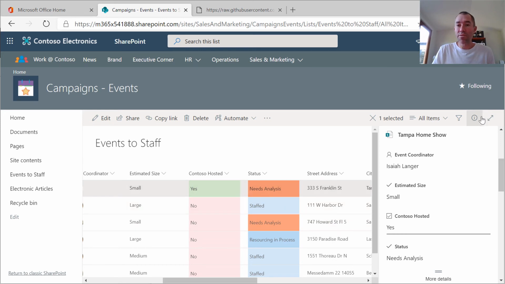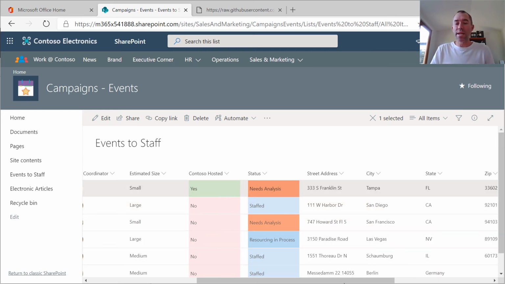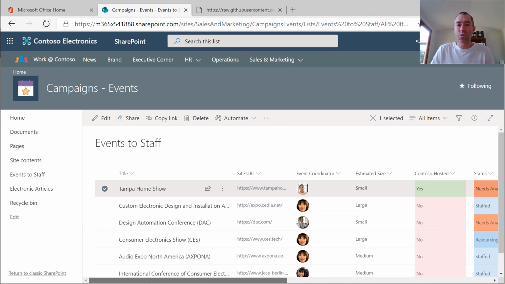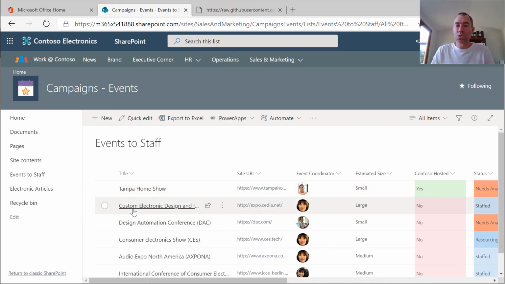So it is live, and it's a great little way to make your lists more visually appealing, and bring a little bit more value to the users that are using these lists. There are a few different options there where we can format our columns. Some are just inbuilt, like these two here, or there's another way that we can format our columns.